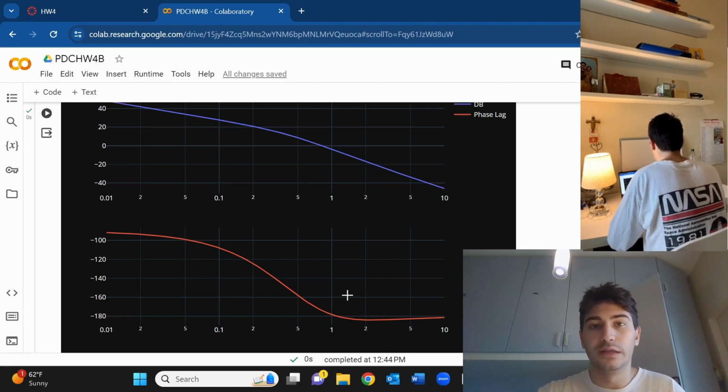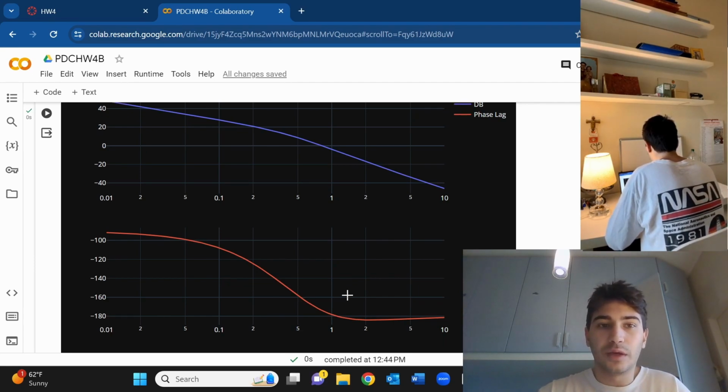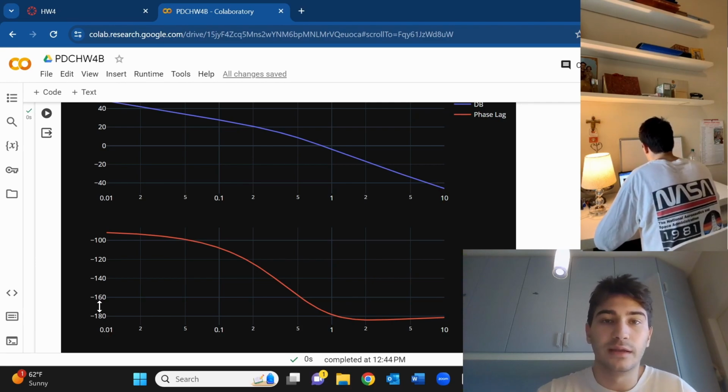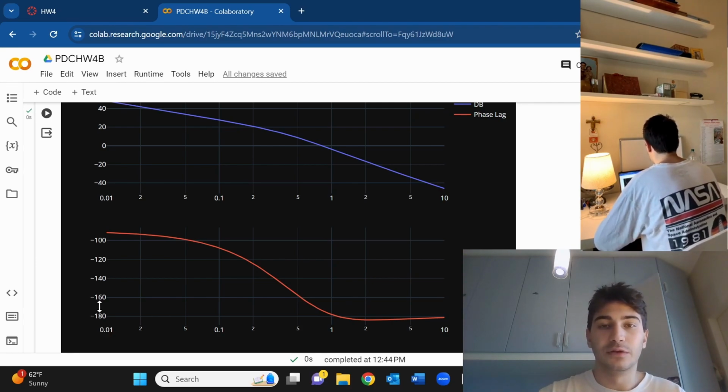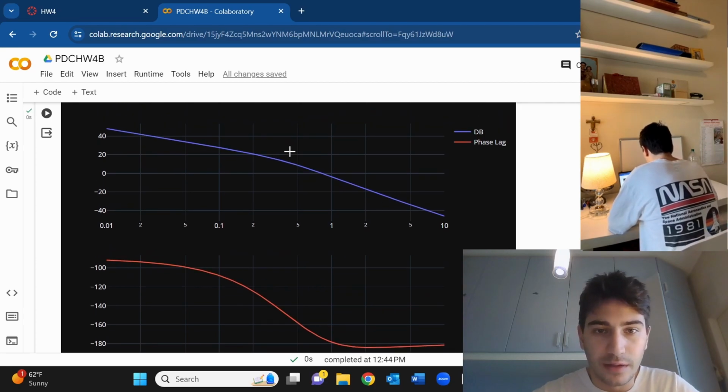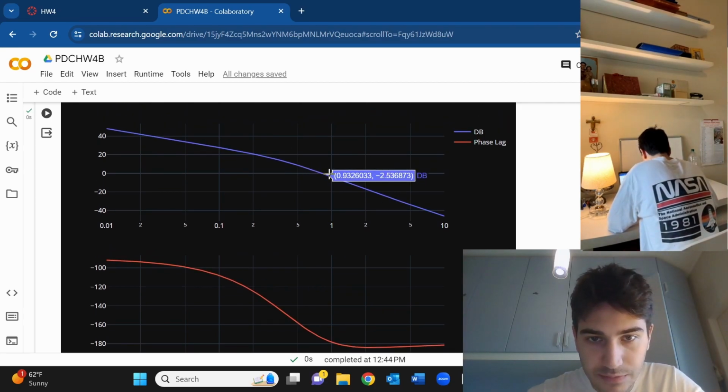And depending on the value that we get for the phase lag, we subtract it from, in this case, 180, because that is our stability number. And depending on, again, if it's positive or negative, we know if it's stable or not. So let's go ahead and do that. It seems to be intersecting 0 somewhere around here, right?